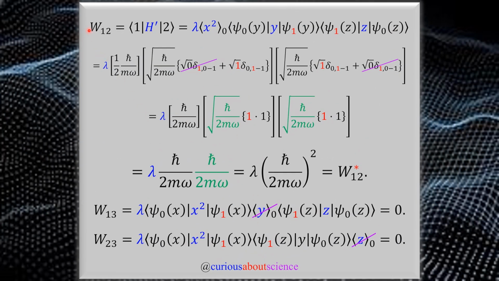Now moving on to the first mixed state where we have 1 and 2. In the shorthand notation that we've become accustomed to, we have x squared with the ground state, and then we have 1 and 2. But 2 had y as the first excited state, and 1 had z as the first excited state. So we have a 0, 1 and a 1, 0 here for the y and z respectively. And here's where we have to be a little careful.